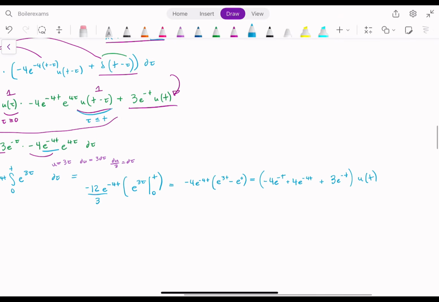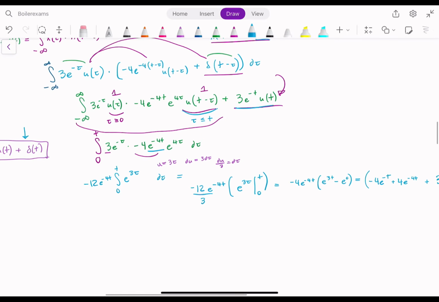Right, this first one because it's just our input, and then this one because our bounds are from 0 to t. In order to confirm that we are integrating up to positive time, up to t, that t is a positive value, we are going to multiply by the unit step function u of t in order to confirm that t is in fact a positive value.